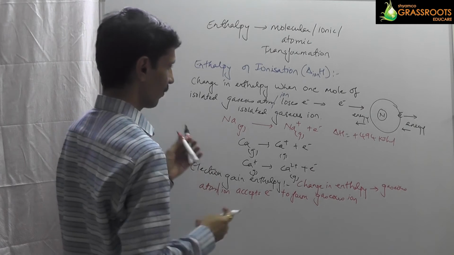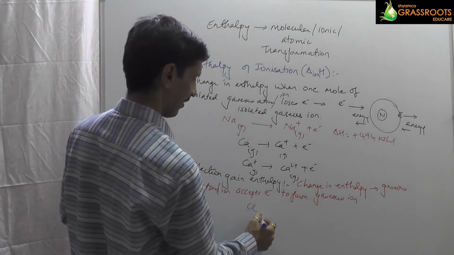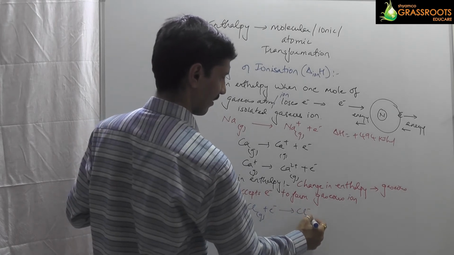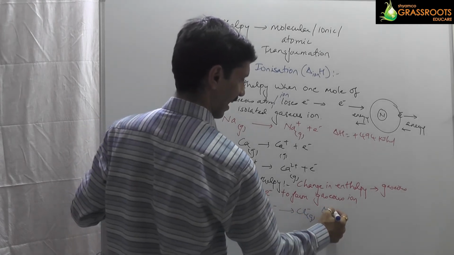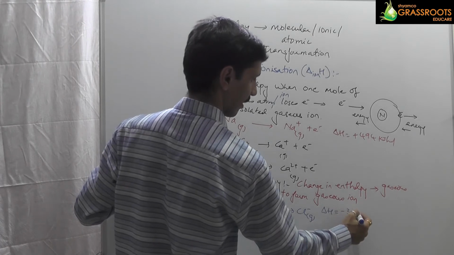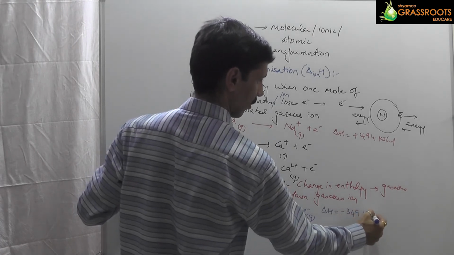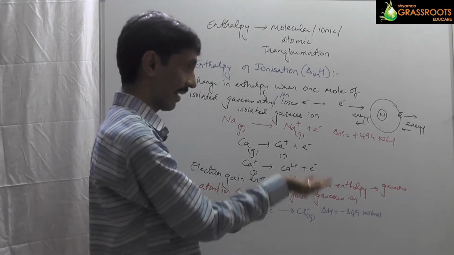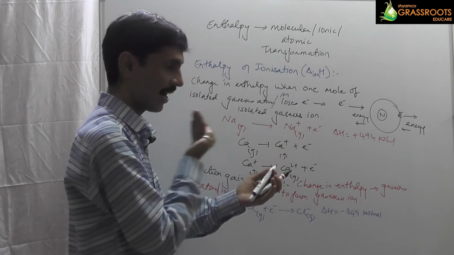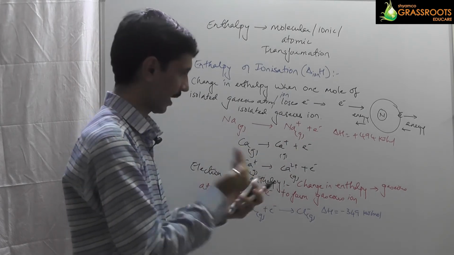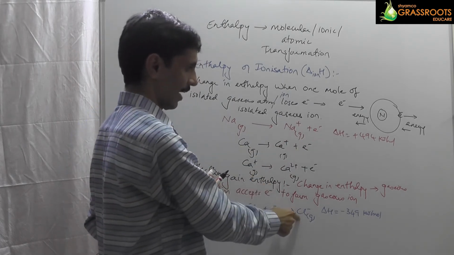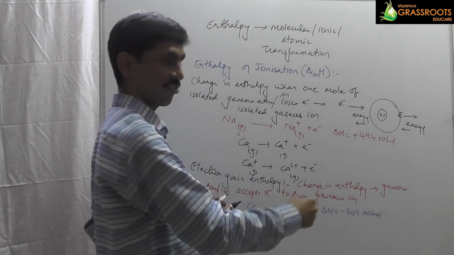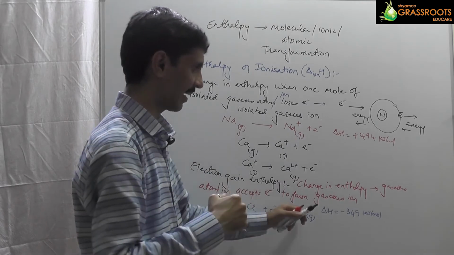So what will happen is, we have Cl, which is in the gaseous state, electron is accepted, it gives you Cl minus in the gaseous state. So delta H is equal to minus of 349 kilojoules per mole. Okay, this is what it is. अब यहाँ पर accepted है, तो अपना जो हाथ होगा वो कैसा होगा? अपनी तरफ आएगा। Okay, so it is accepted, so Cl minus बन जाएगा। Whenever electron is lost, it gets a positive charge. Whenever electron is accepted, it gets a negative charge.